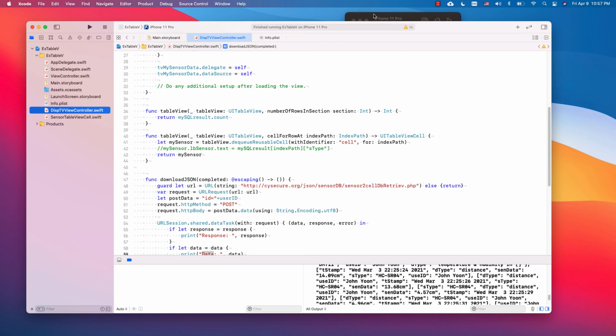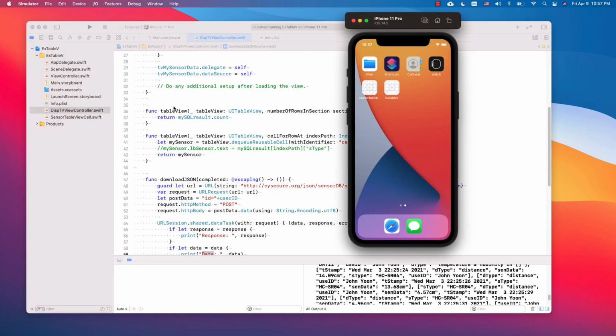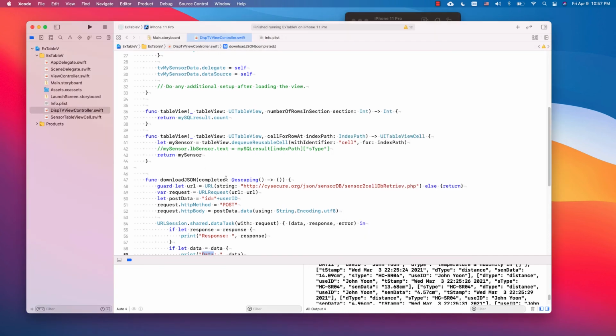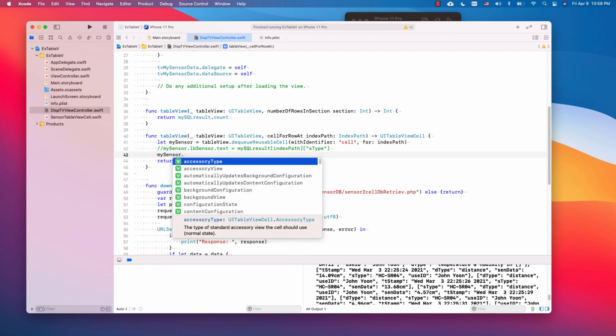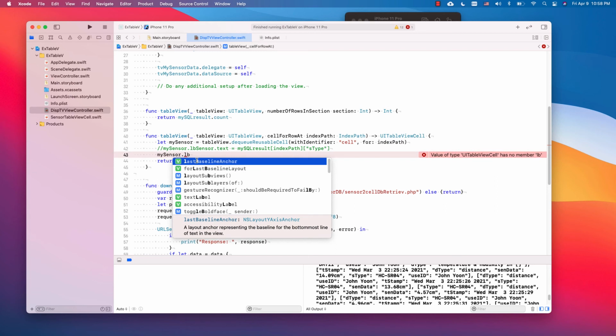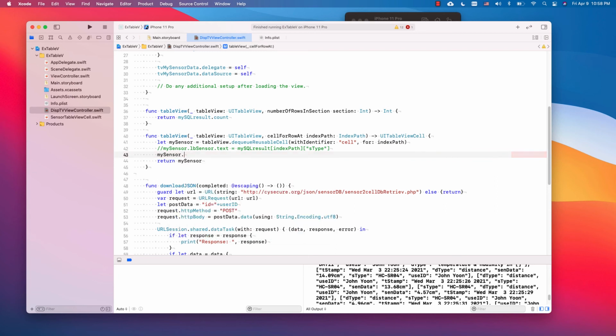Then the next thing that we need to do is display it in each cell. So say my sensor dot LB is not recognized.